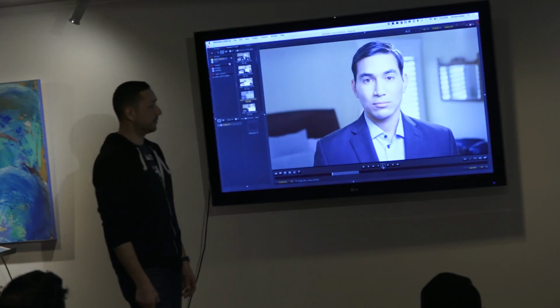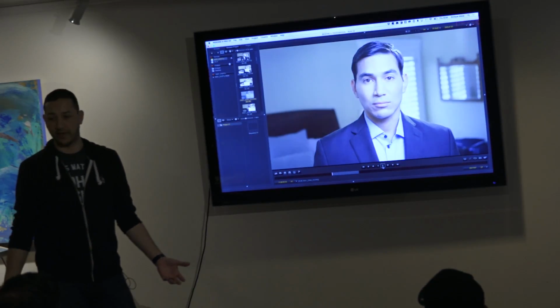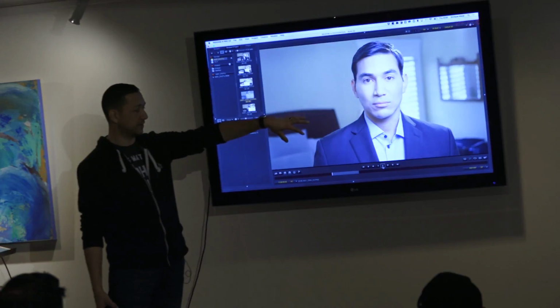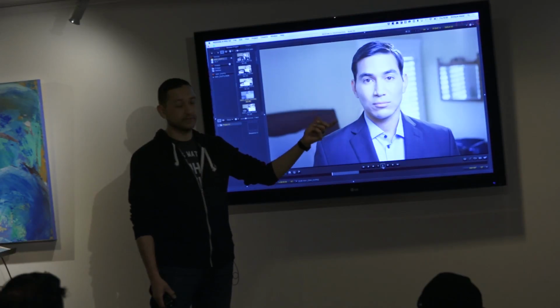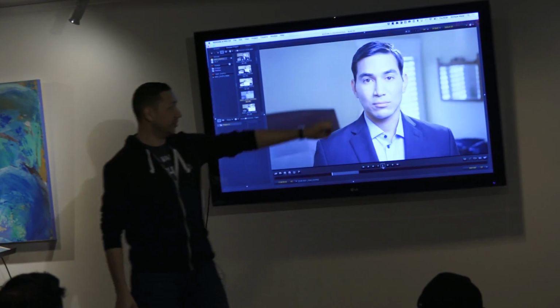One thing you have to consider when you're dealing with a lot of light is, okay, how are we going to manage all of this light coming through? Plus we also want to light him without overexposing any of the background. For this particular scene, we had a Kino Flo, a Diva light, which is a little bit bigger than the one you guys have there. We'll show you that one, which you can kind of see.